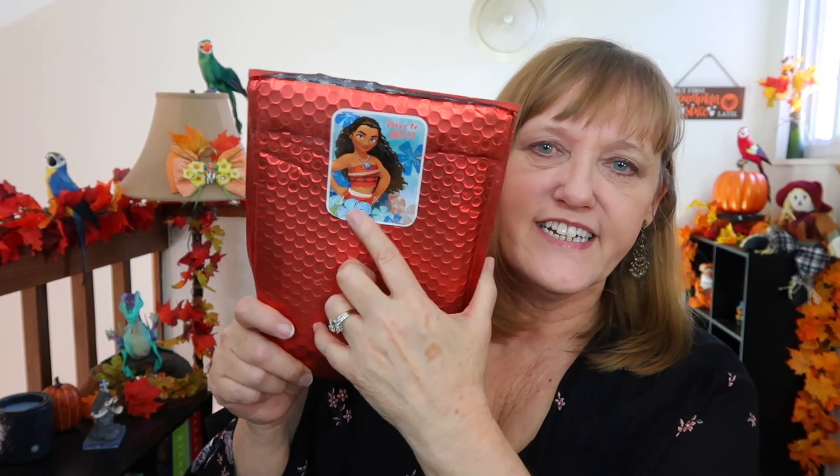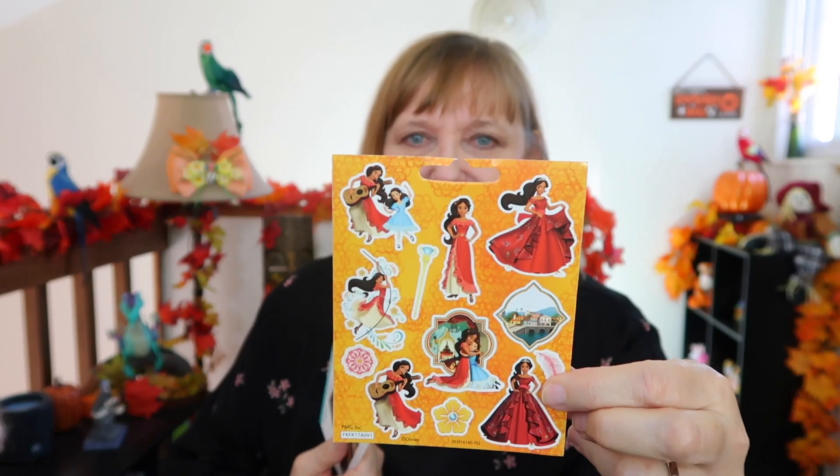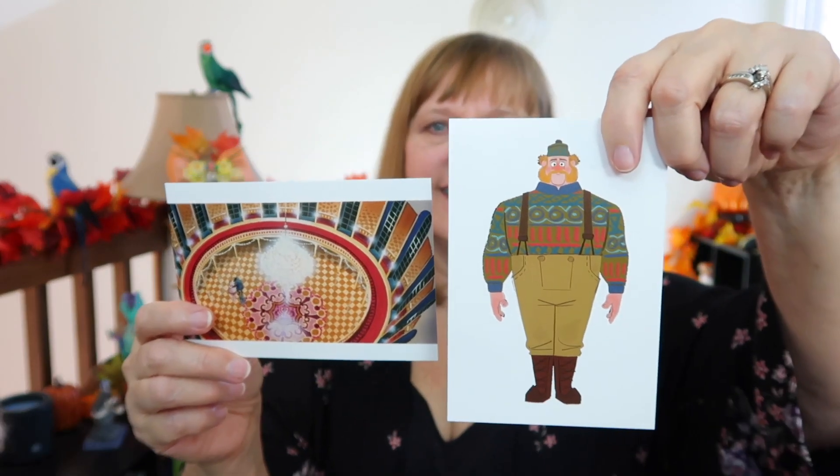My next piece of mail comes from Emily, who traded with me on my Facebook group. Look at this cute Moana here. Emily and I traded multiple pins — quite a few. She gave me some Elena stickers, which are really awesome, and two cards. One's from Beauty and the Beast and one's from Frozen. The card says: Thank you so much for trading with me and my two girls, Scarlett and Grace. I love watching your channel and enjoy your Facebook group. Thanks again, Emily. I am so happy you're having fun in the Facebook group.